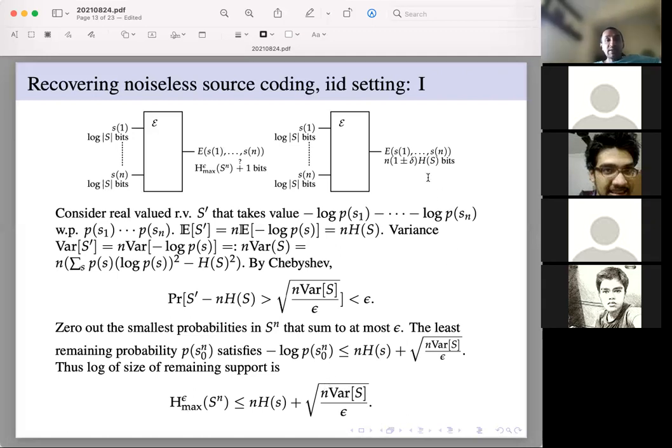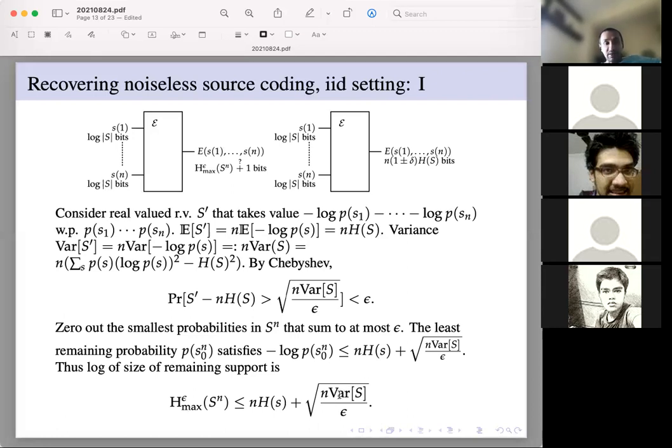Okay. Whereas here the plus is n delta h, which is much, much larger than the square root n. So this is what one-shot theory has brought, just the simple naive analysis. A little bit of Chebyshev has brought you that I can compress even better. So it is nHs plus a little bit, but that little bit does not grow linearly in n, which was not known before. It actually grows as square root of n.